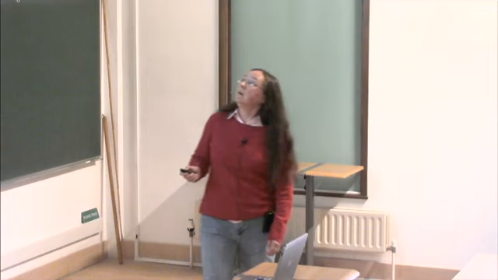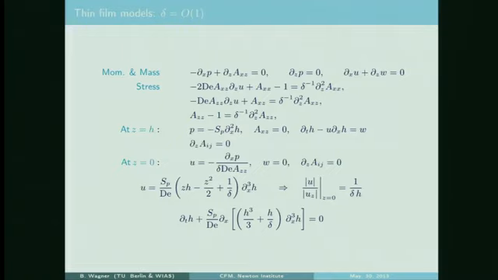So now, basically we have here a sharp interface model for the momentum and mass conservation, for the stress, and the boundary condition at the free interface, and the boundary condition, which is now the matched condition at z equal 0. And if you take this model and you can solve this, integrate this, you end up with this representation for the flow field.